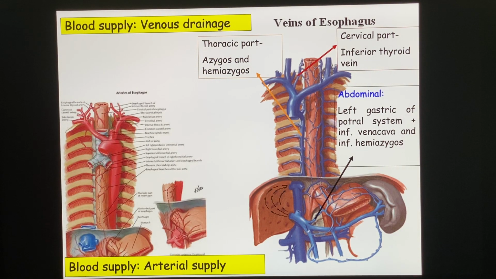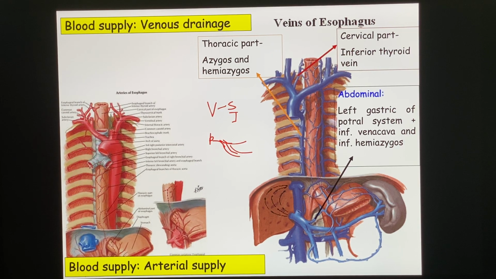And another important thing you need to know about the esophagus is its venous drainage. I'm not sure if you heard about the venous drainage of the thorax. Let me make it very simple. We have the vena cava system, that means the superior vena cava and the inferior vena cava. The other system is the portal system, wherein all the small intestine, all the large intestine, majorly the abdomen, the veins will drain into this portal system.